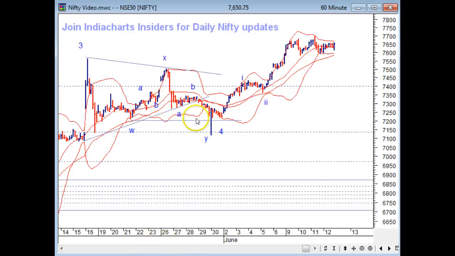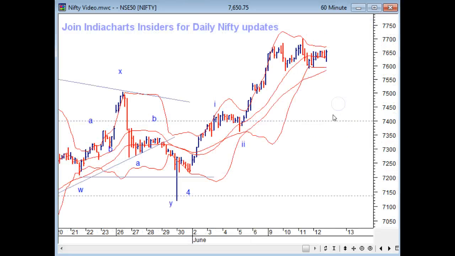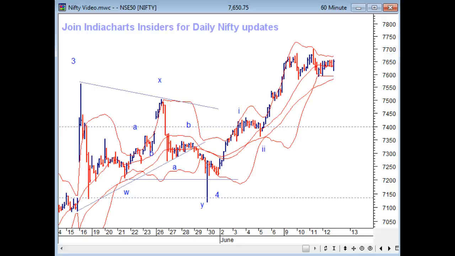So when I go back to this, essentially I didn't think that it could be a running triangle from this region itself. I thought that the running triangle actually would have started from the third high here, and that is why I was expecting that it would probably have come down once again and completed wave E. But again on that day, I think mid of day, I sent out a chart showing that the Bollinger Bands moved up and the support got raised to 7350, and unless that breaks, chances are that we've started the next impulse, and surpassing the day's high, which was 7417, confirmed that, and so we are now into wave 5 impulse.